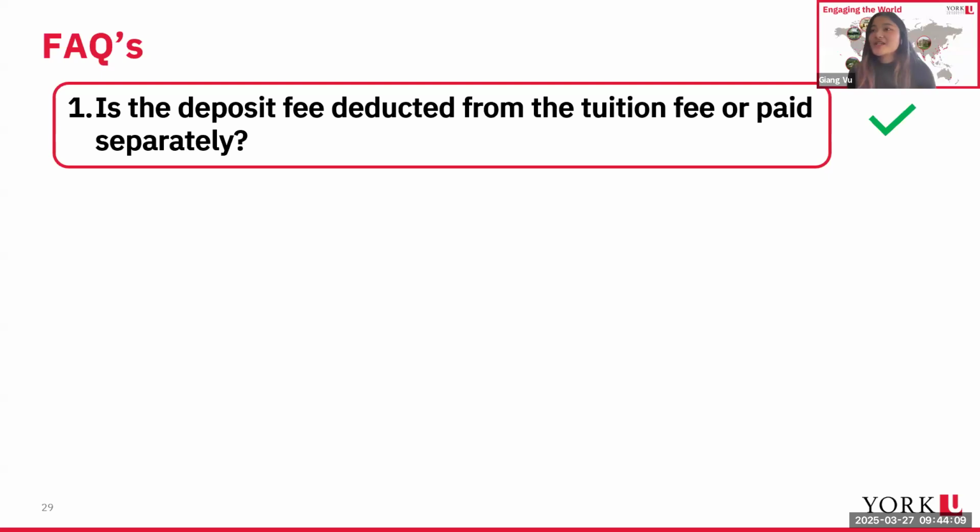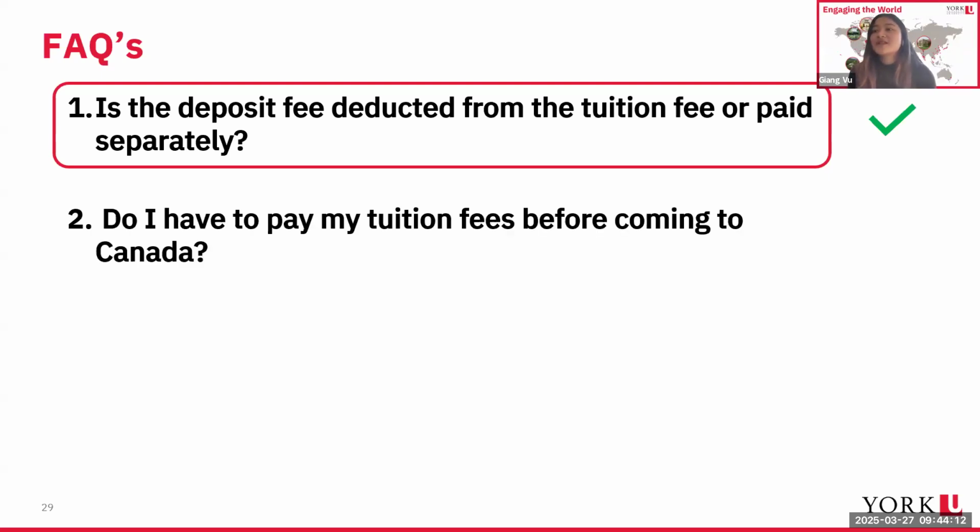Okay, next question. Do I have to pay my tuition fees before coming to Canada? No, typically you're going to wait. All fees for the fall are due in September. So September 10th is the tuition due date for the fall. We do just encourage you to be mindful, if you're paying through an online service or sending the funds from outside of the country, of the processing timelines. On average, it will take a day or two when you're making a payment through a bank or through one of the online service providers for external payments. So just keep that in mind to make sure that you're meeting the deadline date.